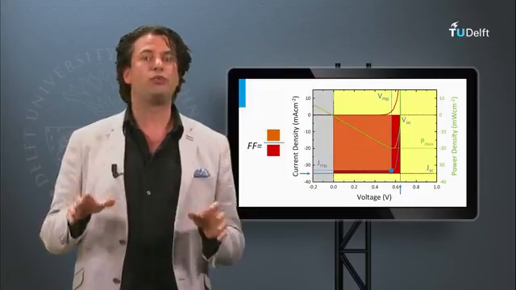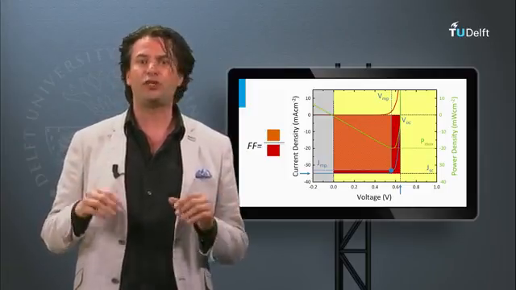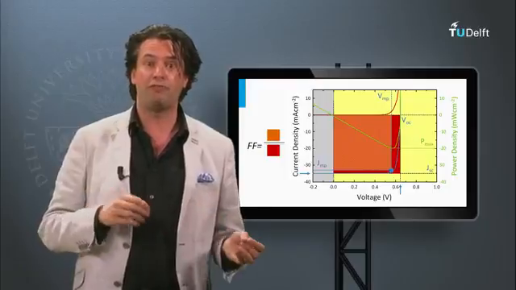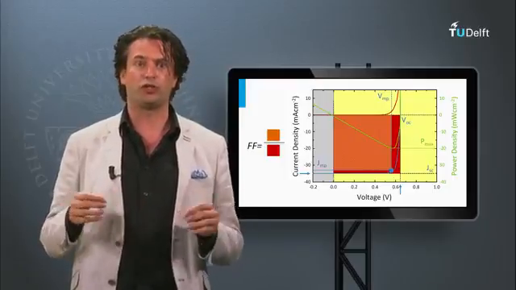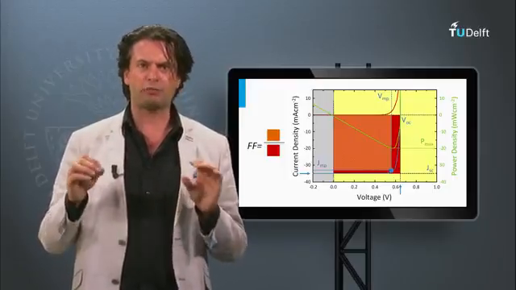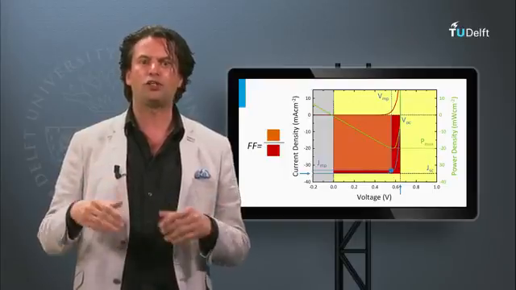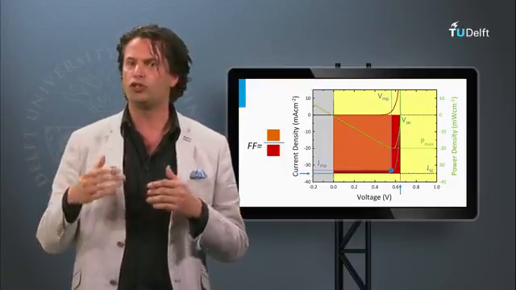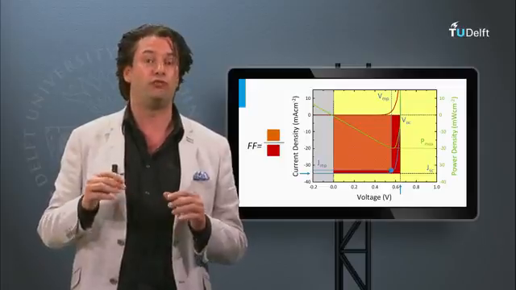In the homework of this week, we have an exercise in which you have to derive a relation between the fill factor and the open circuit voltage of an ideal solar cell. This expression will show that the larger the open circuit voltage, the closer the fill factor will be to the value of 1.